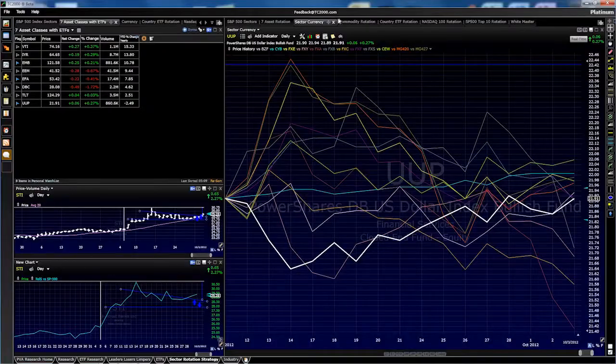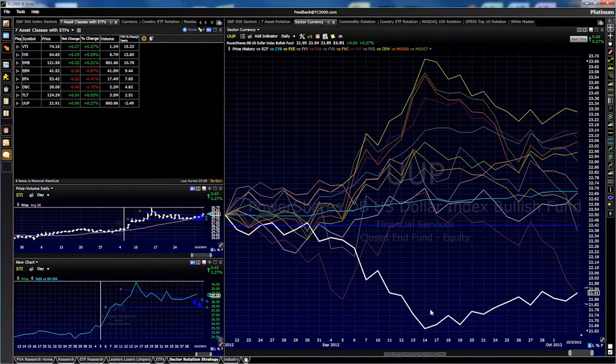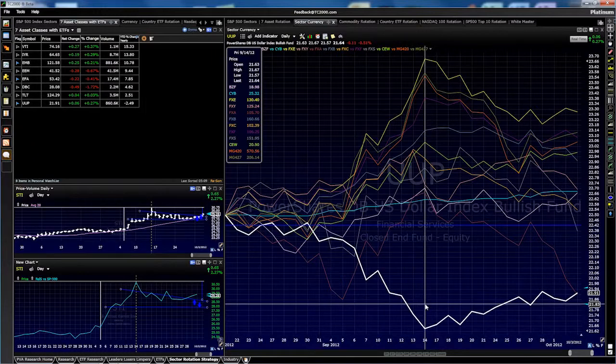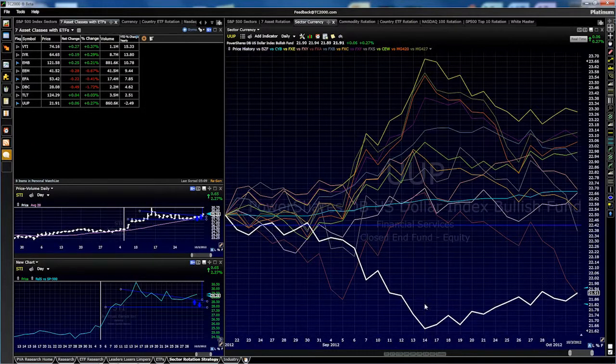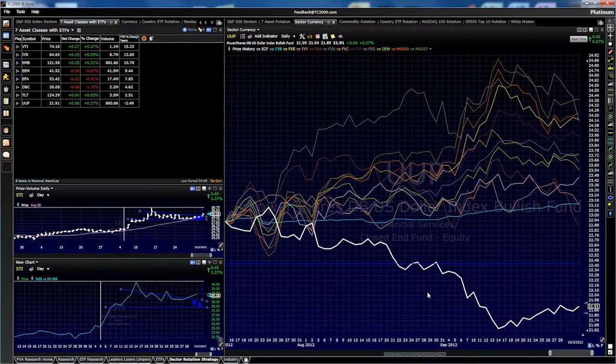But to me, when you break this down, you can start to really do a lot of crazy things. And I hate to show people all these things because I don't want you to go off into tangents away from things. But to me, of late, the dollar has been a train wreck. And you can see, if we scroll this in, that the dollar became a mess down here around the 14th. And actually, it goes further back than that.